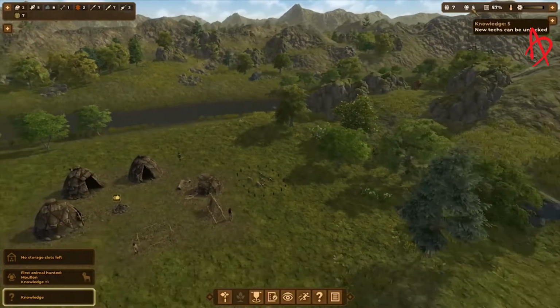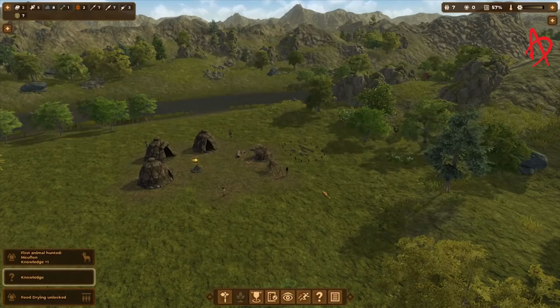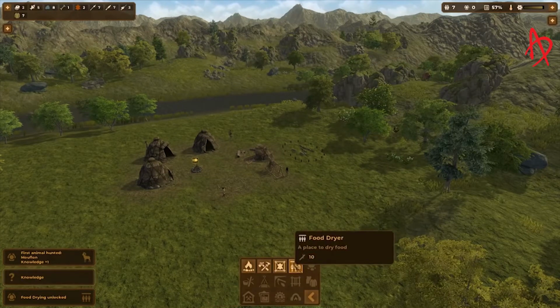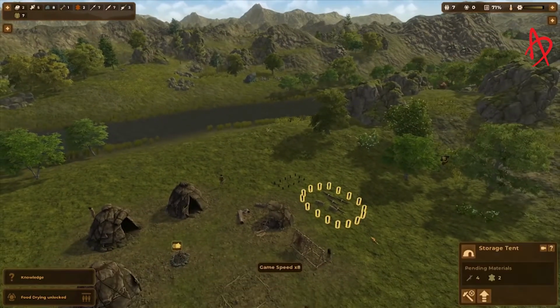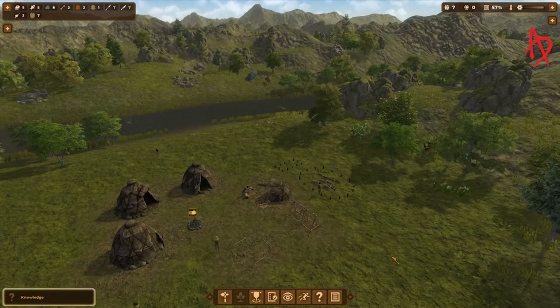All right, so now we can go ahead and use our knowledge to develop something for the first time. I'm going to go for the food drying, so that we are able to dry out our food and keep it for the very harsh winters. Let's go to production, and I'm going to grab our food dryer, and we're going to rotate this around and place it relatively close to where I want to place my storage. Just because, again, minimizing your walking time and stuff, it's the same as any colony management game. You want to have things relatively compact.